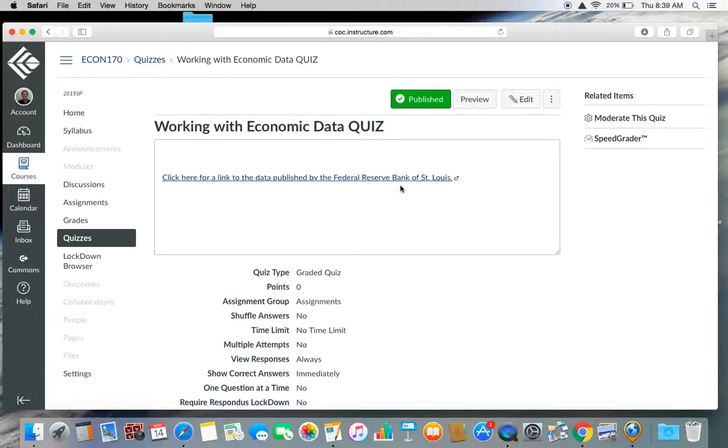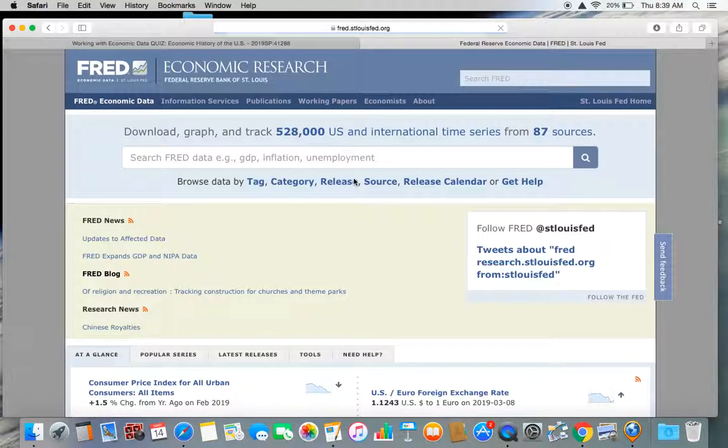The Federal Reserve Bank puts out lots of good economic data, and I want you guys to use this particular site for this assignment here. You'll find other estimates of things like GDP and unemployment and things like that. But this is the one that you should be using here so that we're all on the same page. All right, so let's open this up and take a look at what we find.